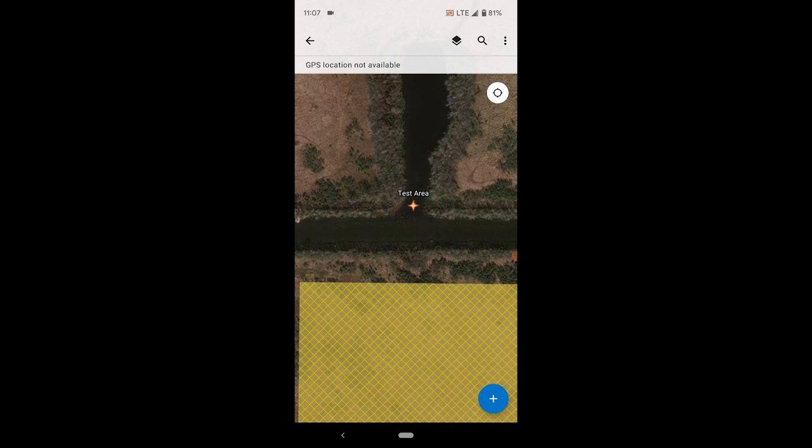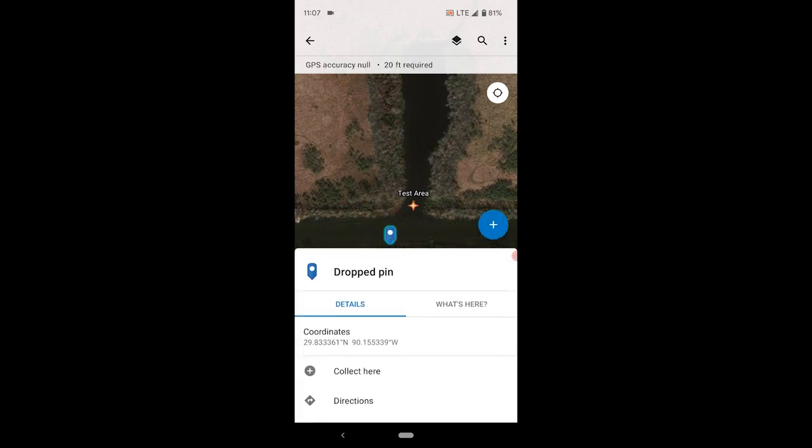Another way to create a similar type bookmark to get to a place faster is to long press anywhere on the map. You will get a little blue pin that drops. It's just a dropped pin. Now this pin is what we call non-destructive. So it's not actually being saved in any of the layers that are loaded in this map. It's just for a temporary holding, okay?